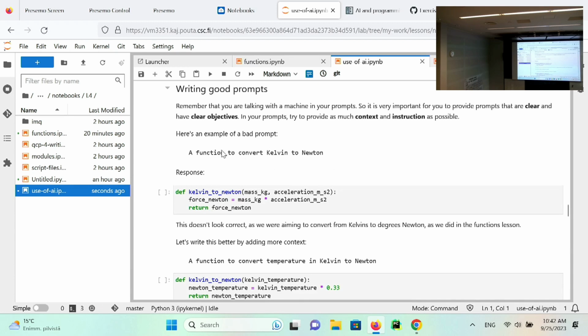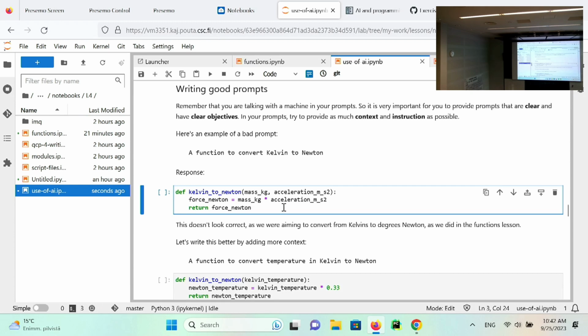You can try that as well. This is something we did today earlier. The response it gave me the first time was totally off. It was confusing Newton with the unit of force, Newton's law. It was just multiplying the mass by acceleration to give you the force. So this is not what we want.